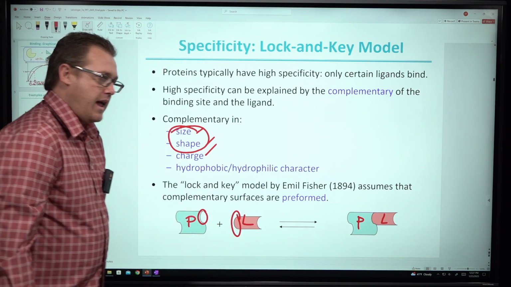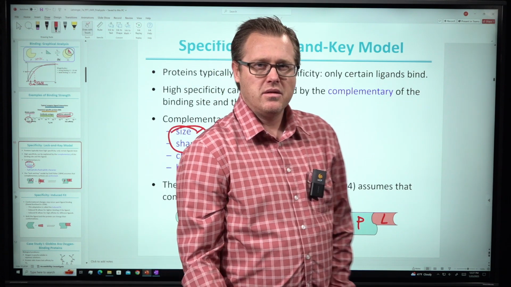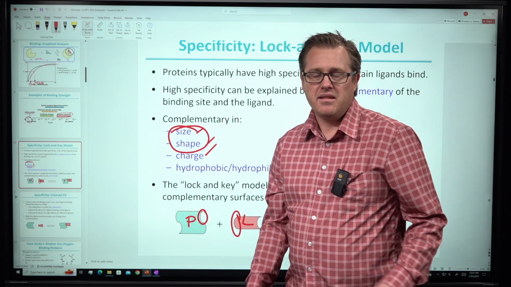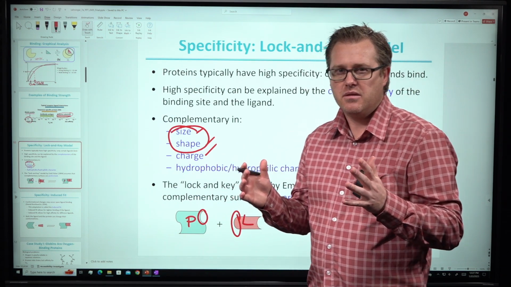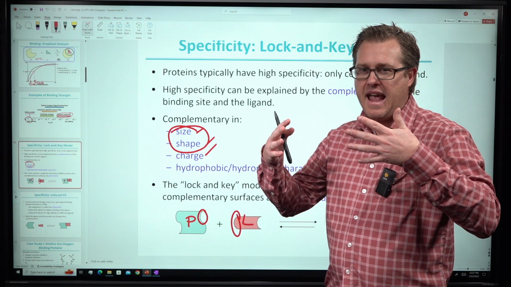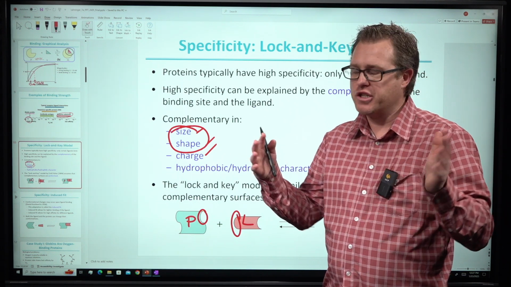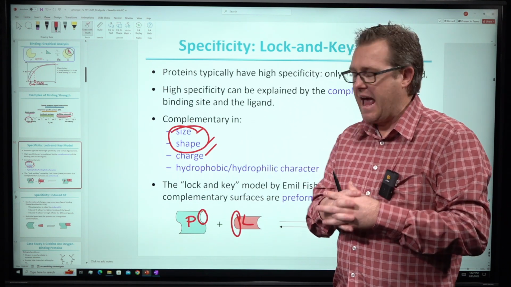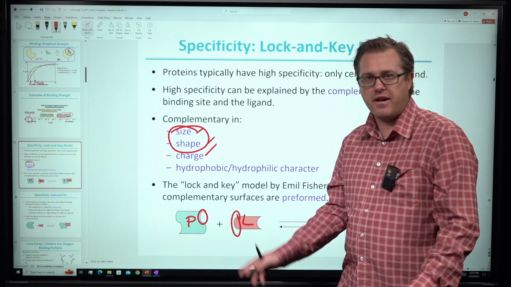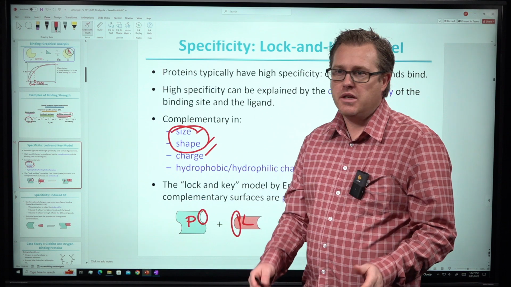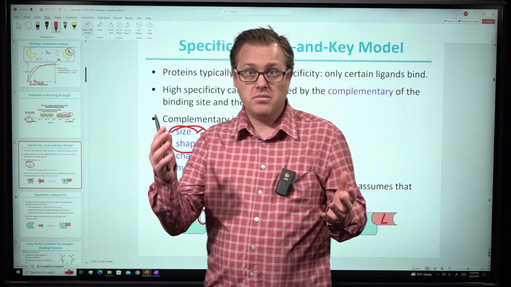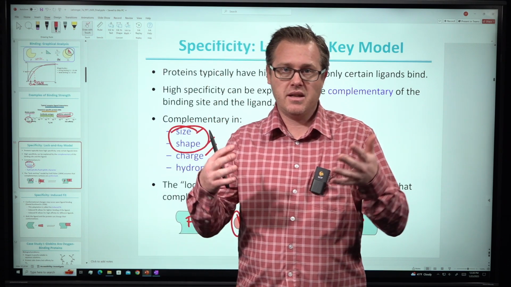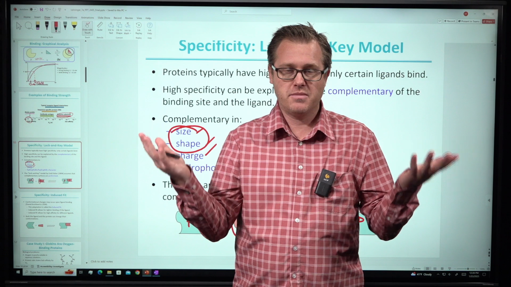And so in this lock and key model, the binding site and the ligand already have the shape where it's like a hand going inside of a glove. It just fits perfectly. And the shapes of every component there is just what they need to be. And so when those two shapes come in contact with one another, it just makes sense. Hand goes in glove. It fits perfectly, right?